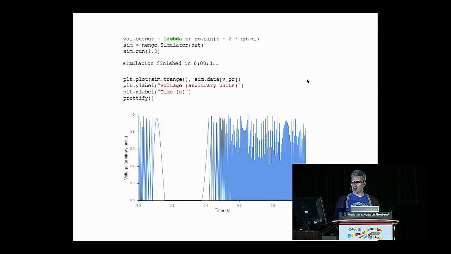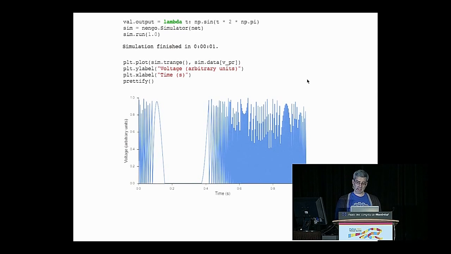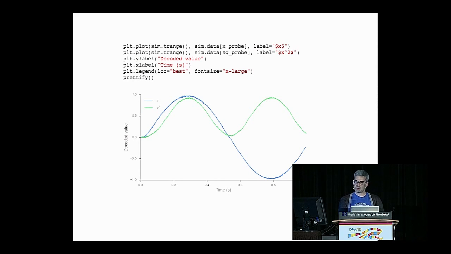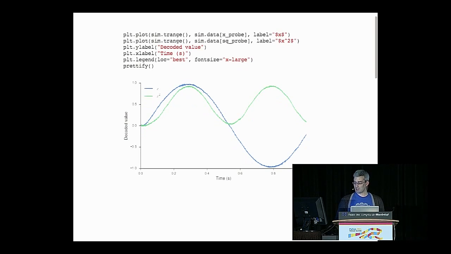If we look at the voltage trace in that neuron in x again, there are some areas here where it's not getting any injected current. And so the voltage trace is kind of staying at a minimum value. If we look at the spike raster, we see now that there's kind of a clear pattern happening here that we have some cells that are sensitive to the start of the sine wave and other cells that are sensitive to the end of that sine wave. And if we decode out that value, we get a pretty good representation of the sine wave that we were trying to encode. So we get the up down behavior in our x population, and we represent the square in this x squared population.